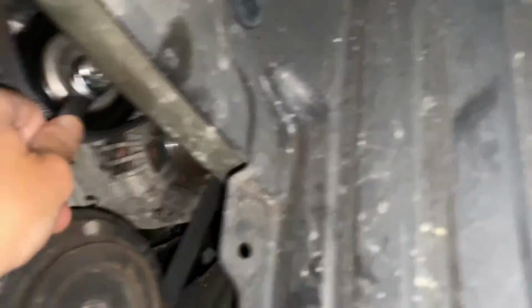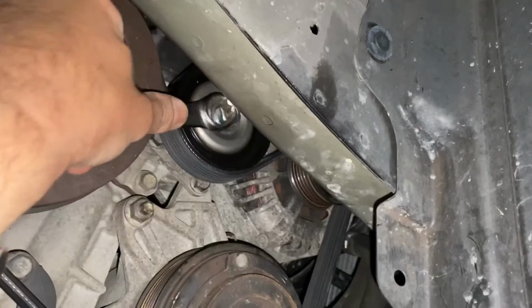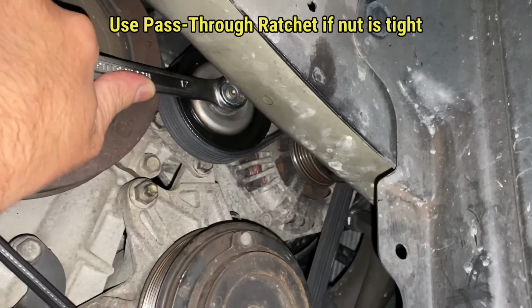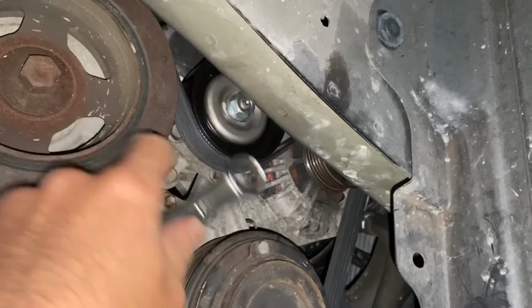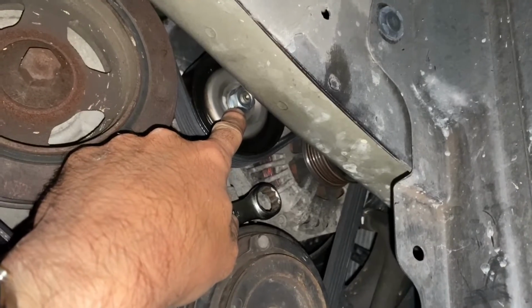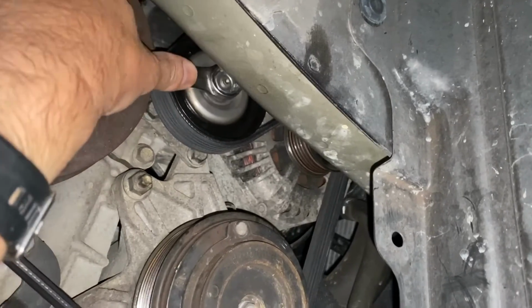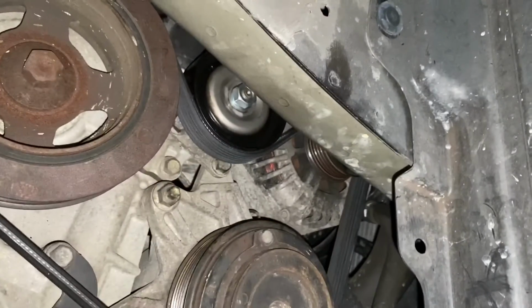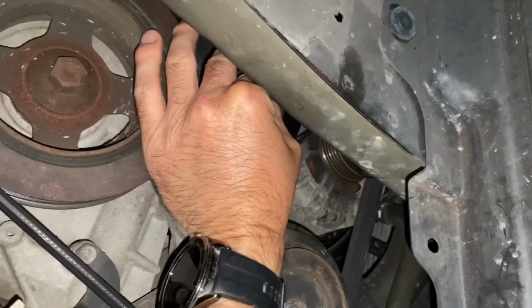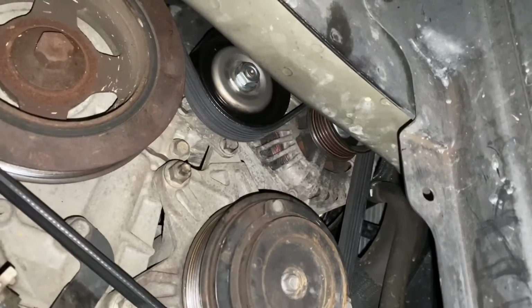So coming in here, we're going to start by loosening this. You see I have a 17, that's because I changed out this nut. The 14 millimeter, if you have the factory one, that's what it'll be. I changed that out because it got stripped. But you want to loosen this. There we go. It's nice and loose. So we can head up top now and release the tension off of this one.